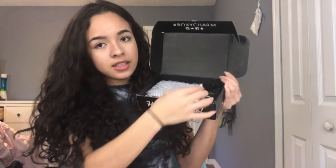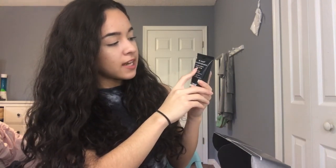The next thing I actually tried already because I peeked in the box — this is the Dr. Brandt Microdermabrasion Age-Defying Exfoliator. This retails for $79, and this box is $21. I tried this and it's very exfoliating — you do not need a lot, you don't need to scrub too much. I get blackheads in my nose a lot and after one use they were gone, like my nose looked brand new. So yes BoxyCharm, thank you — this was great!